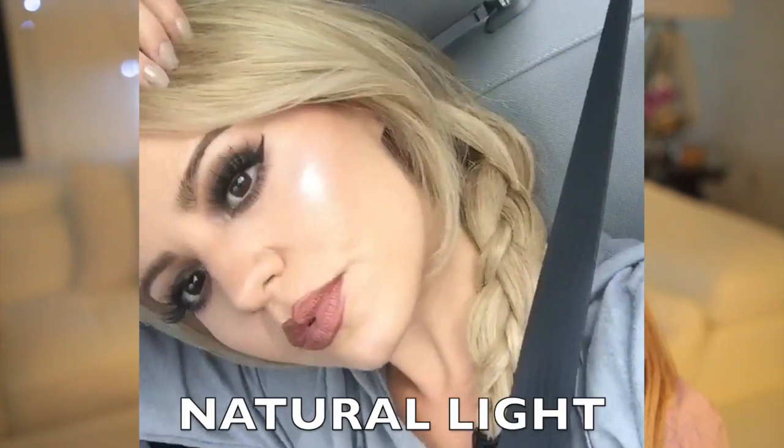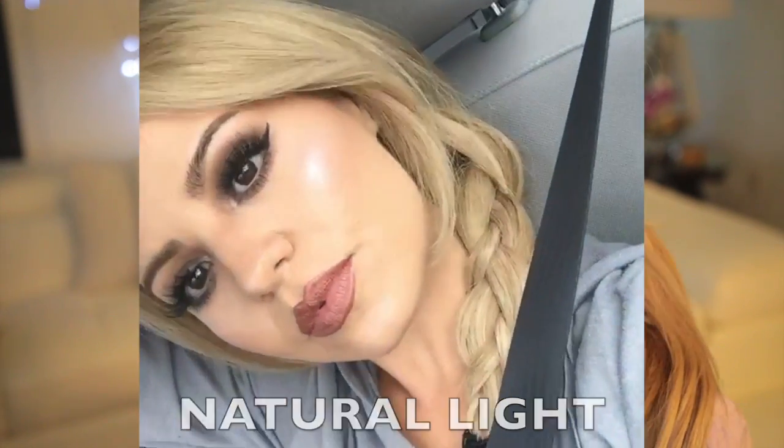They just melt into the skin. I mixed two shades today and I'm pretty sure you can see it — sometimes my lighting is super bright and my highlighters don't show as they look in real life. But honestly, these are one of the best highlighters I have ever used in my entire life. I highly recommend this palette.